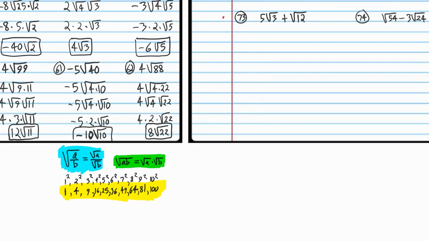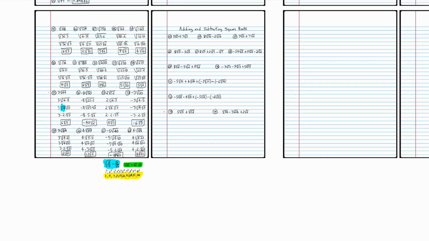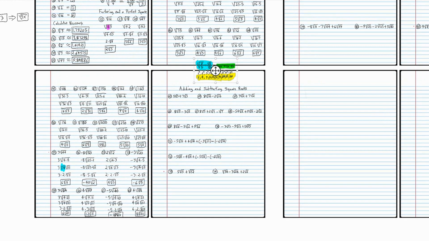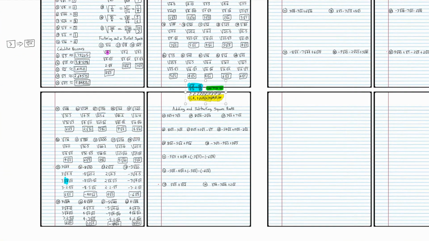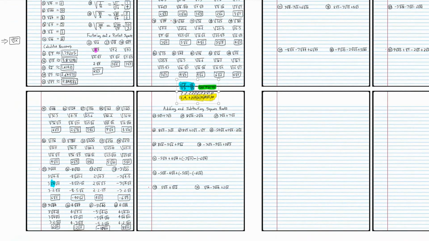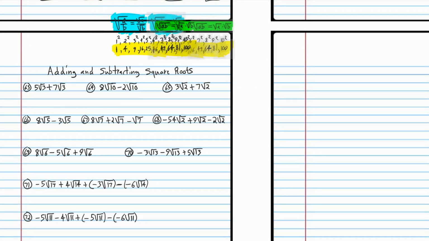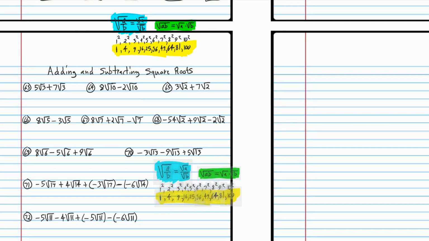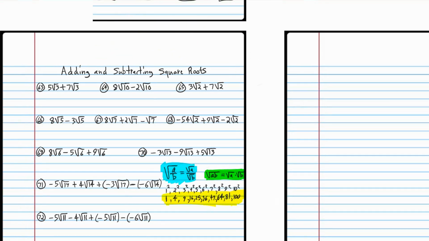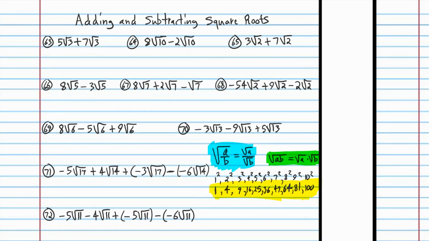All right. So let's bring this up here. So that was pulling out a perfect square from a square root. So now we're going on to the last thing that we're going to do today, which is adding and subtracting square roots. I'm going to put this down here for now. All right, so now we're going to do something that's pretty easy. You're probably hoping that there's going to be something easy after all that stuff.